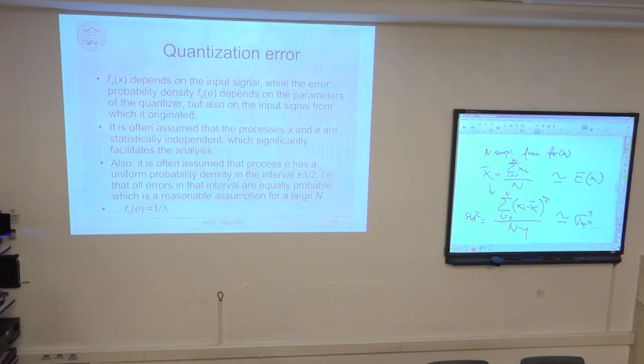In this case, it is much simpler to derive the final representative of the error, this signal to noise ratio. Because if I have this uniform distribution of the error, then I can easily compute the variance of this error directly from the step size. So this will be the topic of the next lecture. So we'll start from the basics of the statistics of the probability density function, and then we'll go on to apply this theory to the description of the quantization process.